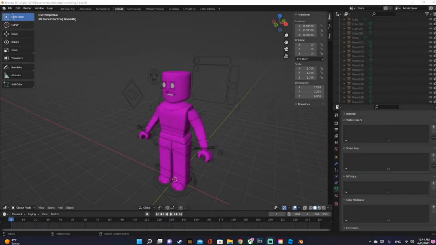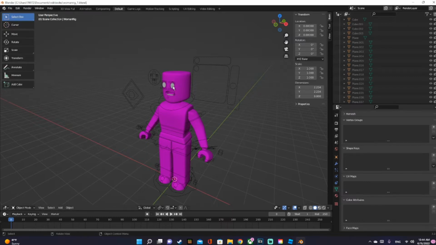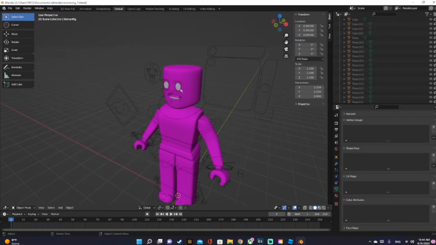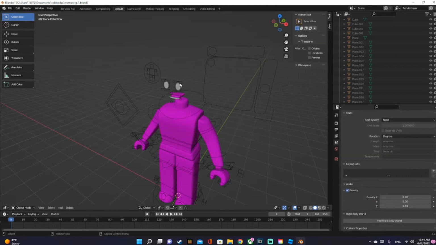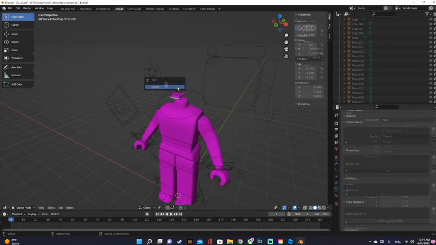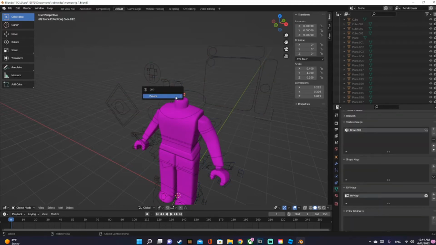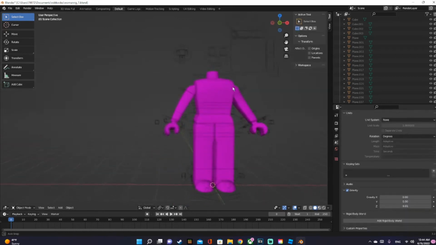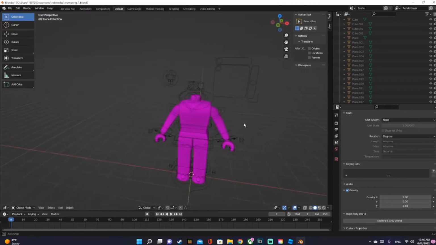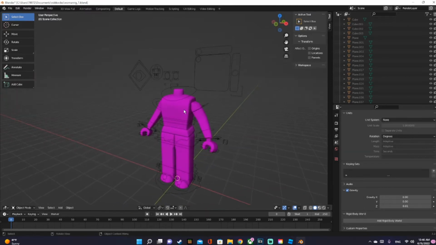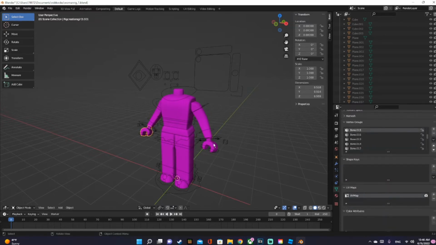So once you're in Blender, you're going to go up here to File, Open, and then you're going to open up Woman Rig. So once we're here, we're going to delete everything off the head. You can either right click and delete, or you can click on it, press X and delete. So now everything's deleted off the head. This next step, you're going to repeat the process for each body part, like torso, leg, arm, and hand, and hand.